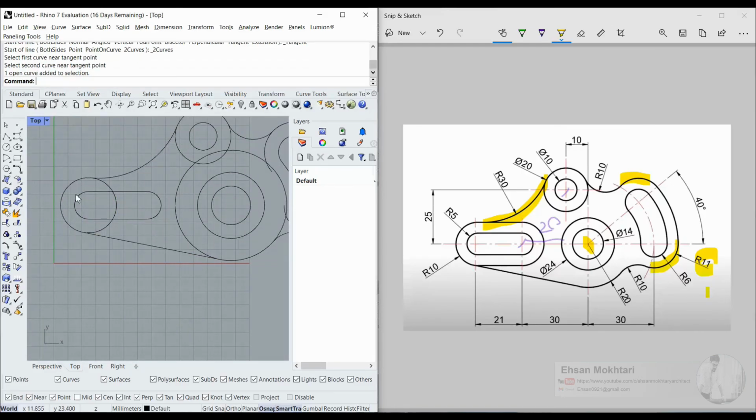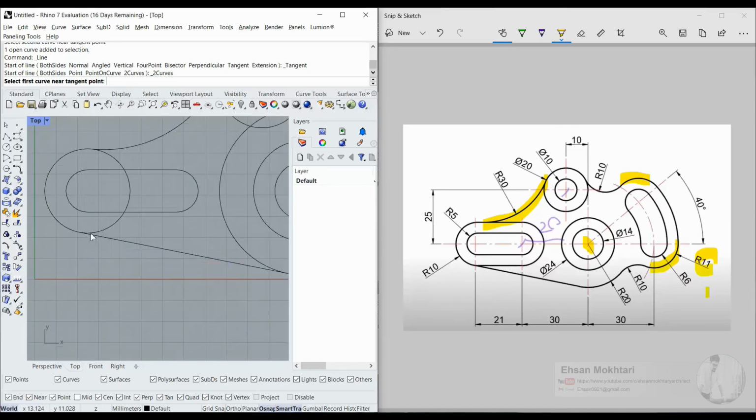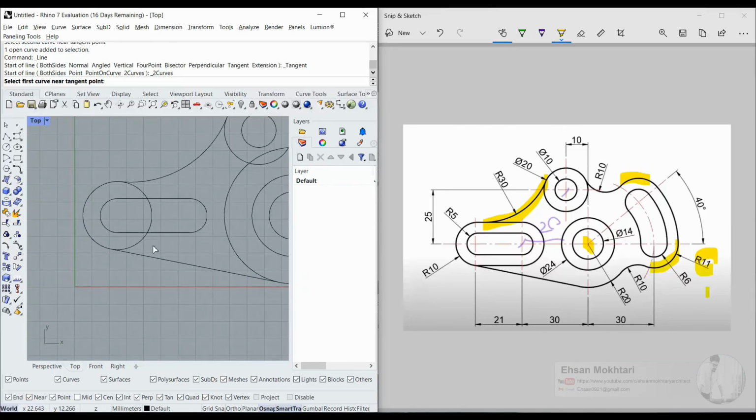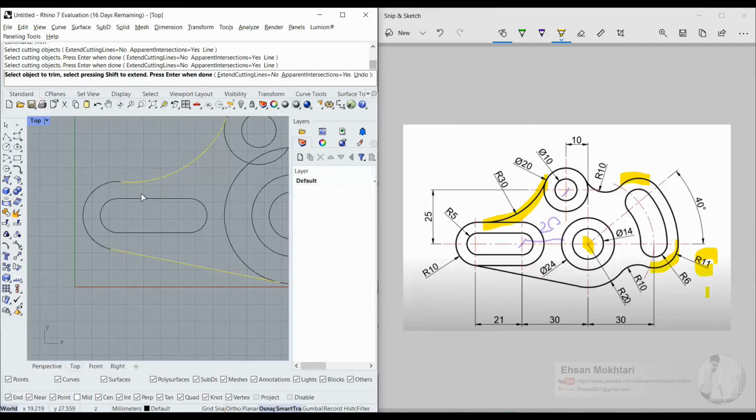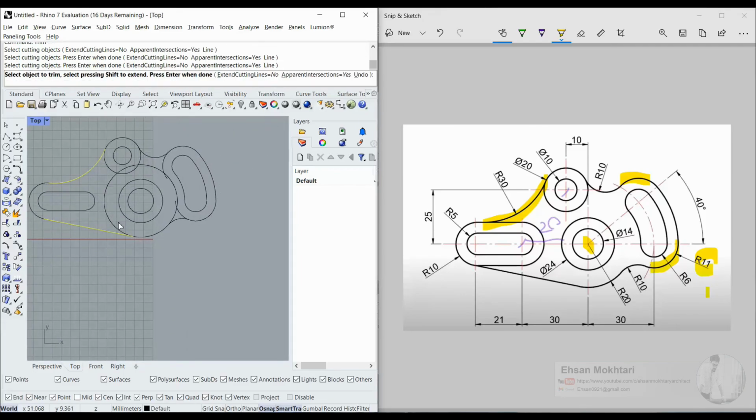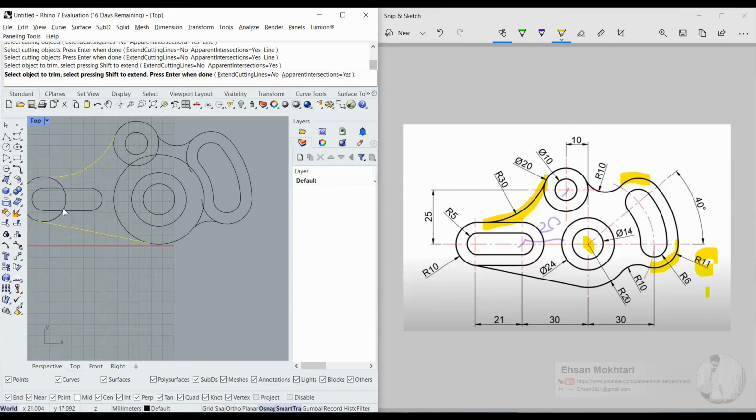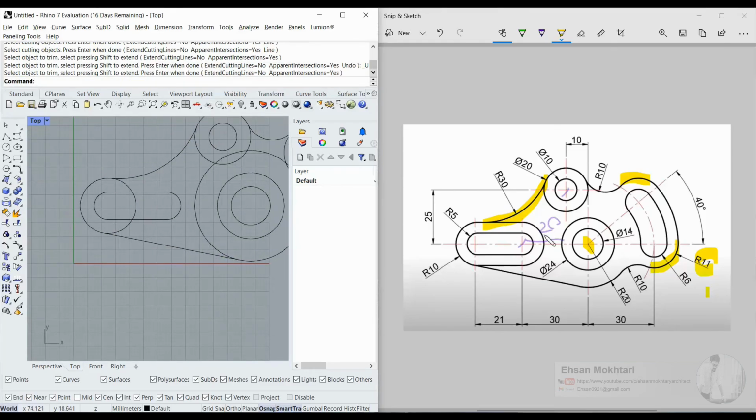So how this command works, this actually is the tangent curve. If you select curve here, line tangent to curve, you only need to select these two curves, so it creates the line that's actually tangent to that line. So if I trim this one and this one, then trim this line. No, I think we need to have this one because this line is already existing.